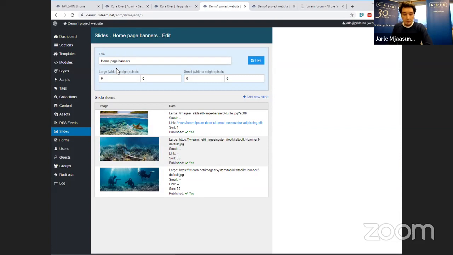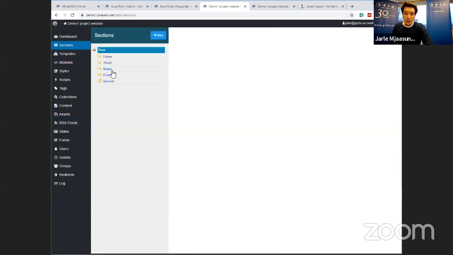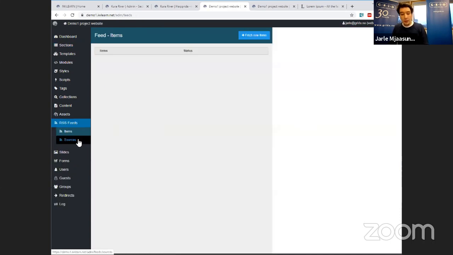Another thing I should mention is the power of RSS feeds. Let's say I want to add to our news page articles or pages that come from other places, from feeds basically. So I noticed that this news item has the ID 2218. I need to know that when I'm adding my RSS feed.